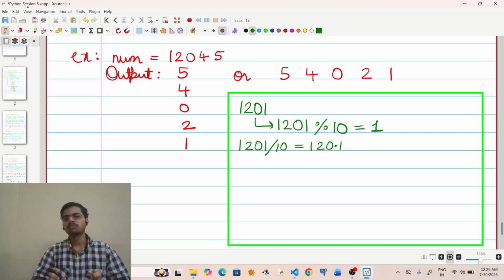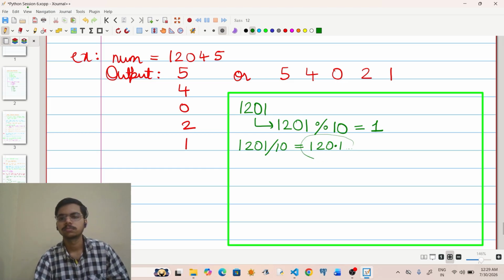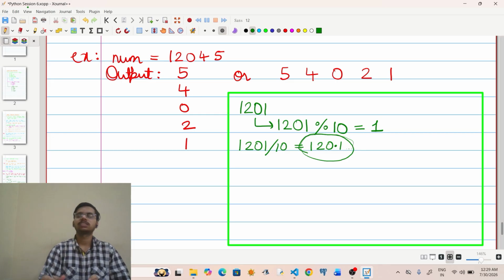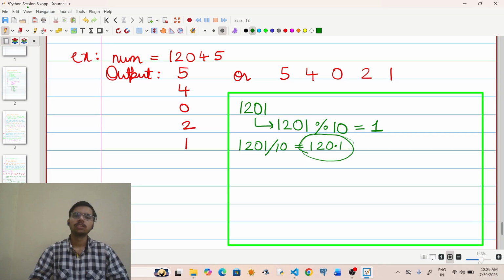So you will get 120.1 and so on. Now, this is a certain number, but you cannot calculate the remainder for this particular number, because you know that remainder is calculated in the case of integers.